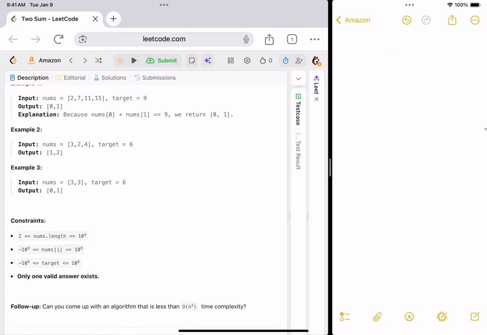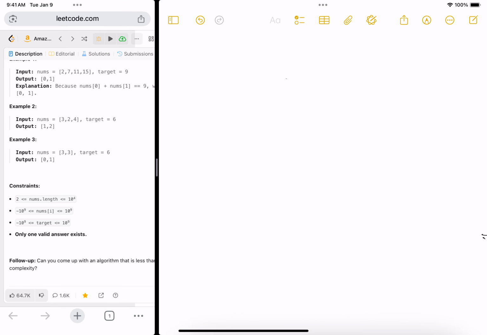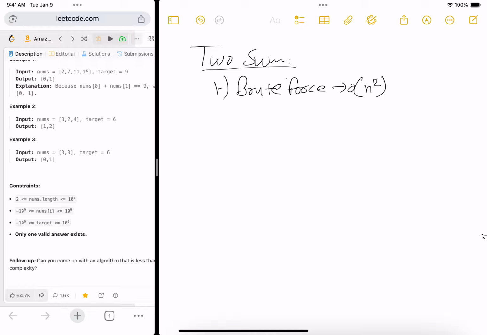So I will explain how we can solve this. There are two solutions that are possible. One is the brute force, which is going to take order of n square time complexity and order of 1 space complexity.